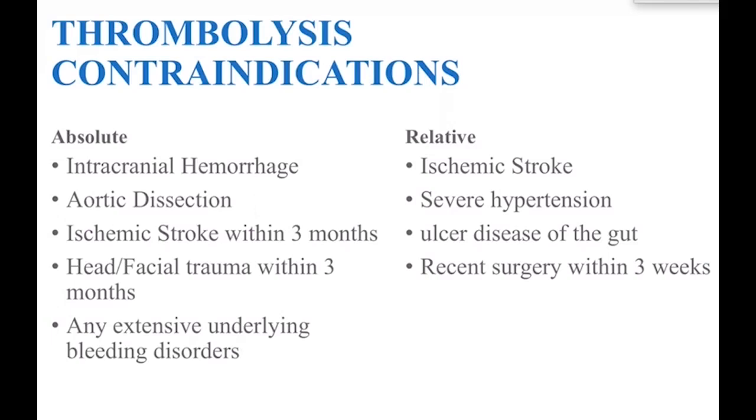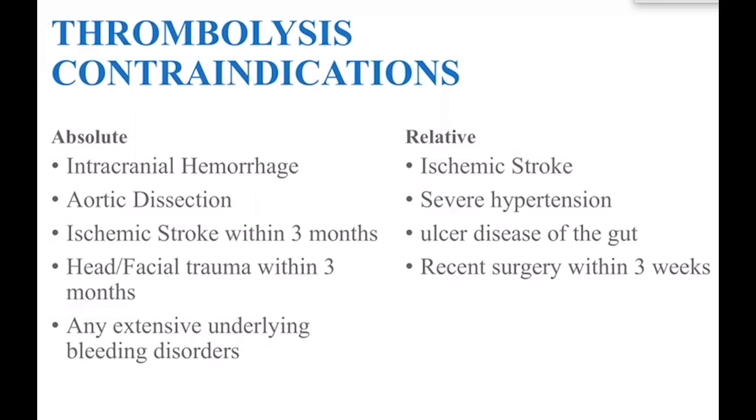Another good type of question where you have a patient who may have been involved in a traumatic car accident, had underlying risk factors for myocardial infarction, and the question will simply ask you, should this patient get thrombolytic therapy? And you would say no, because there's an absolute contraindication based on any of these absolute contraindications.